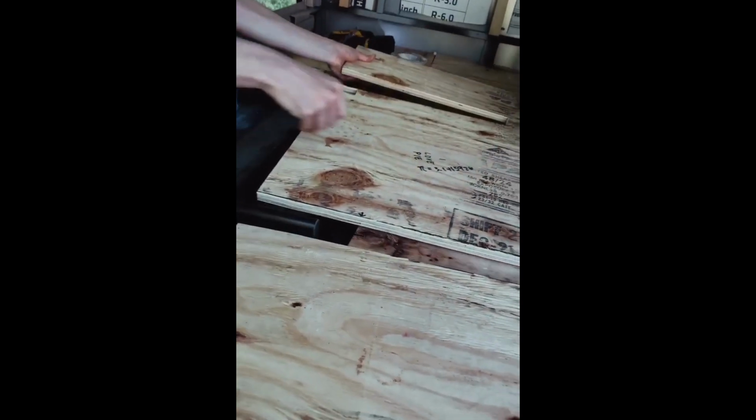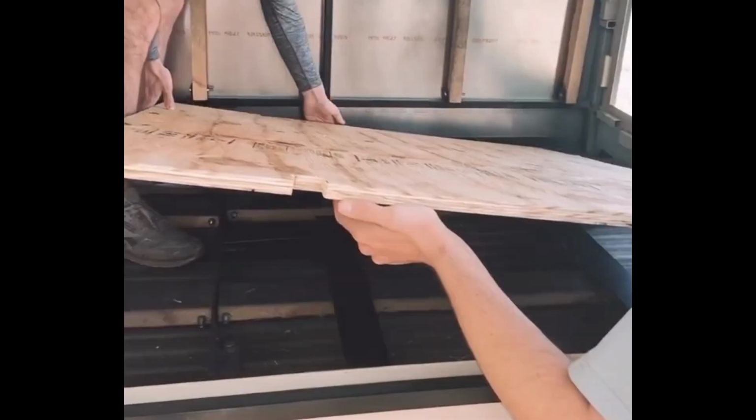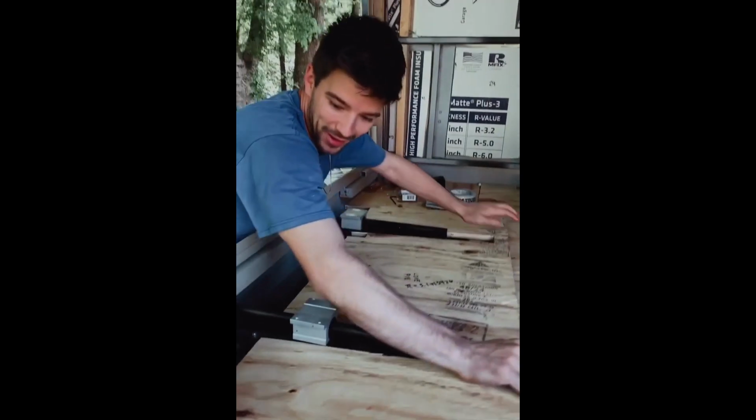And about to put this subfloor in for good. Before pushing this all the way in though, go ahead and apply liquid nails across the edges, all the way down and around and underneath the subfloor. This will ensure that there aren't any leaks and that this subfloor is going to be down forever. Good job. Subfloor is in.